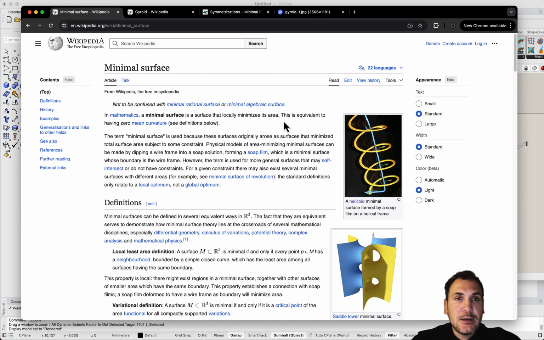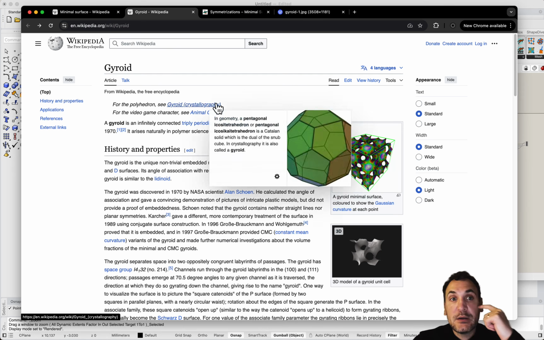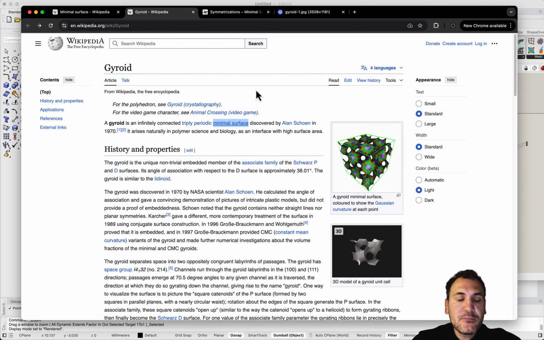So for this session, we're going to look into the construction of gyroid surfaces, and gyroids are triply periodic minimal surfaces. What that means is it periodically repeats in space, right? Triply periodic means it has three ways of symmetry in the way it can be deployed inside of a volume.